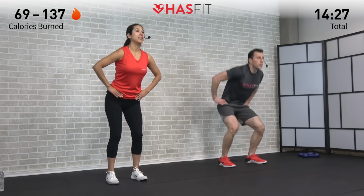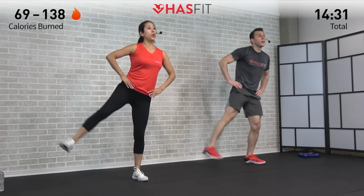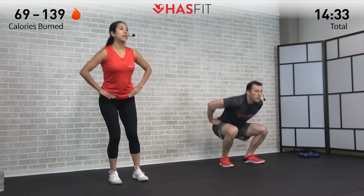My goodness. You decide if you want to do it that way, or if you want to come all the way up, pause, and then side leg raise. Give your legs a little bit of a break.